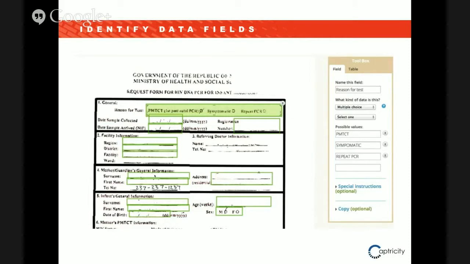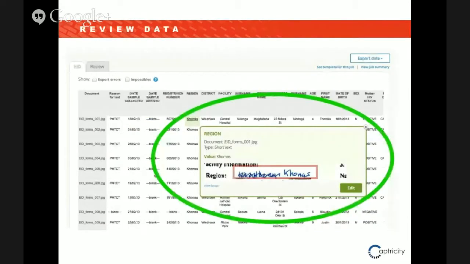Each box is given a name, and you tell us what type of information it is. Is it a date? Is it a number? Is it a multiple choice question? In this case, it is a multiple choice question. And so we specify those. Each page of a form might take you somewhere between 10 to 15 minutes, but that's a one-time thing. So after that, we digitize the uploaded set of documents according to the forms, and we produce the spreadsheet, which I showed you earlier.